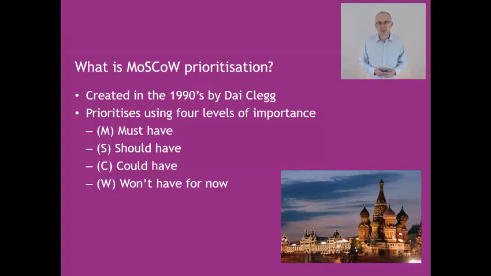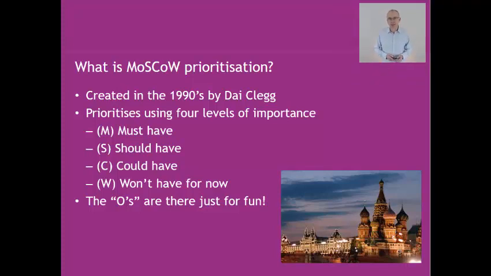In very simple terms, the M, so when we're looking at a feature, a function or a requirement, M means we must have it. There is no other choice. S means we should have it, C, could have, and W means won't have for now. The O's are just there for fun. But if you think about anything, for example, packing a suitcase to go on holiday, what must be there or you just won't go? What should be there, as in you're really not going to be very happy if you've forgotten it, but what could be there? In other words, possibly a nice to have, maybe not a big issue if you forget it, but the whole point of MoSCoW is you prioritize everything you're doing in order to hit the deadline, or using the holiday analogy, in order to catch the plane.